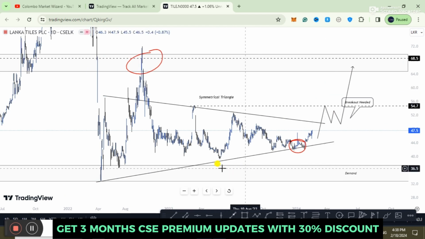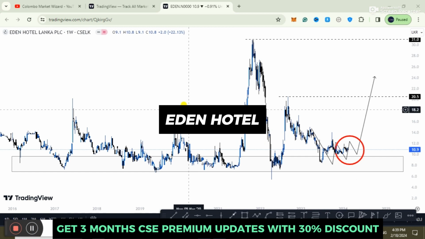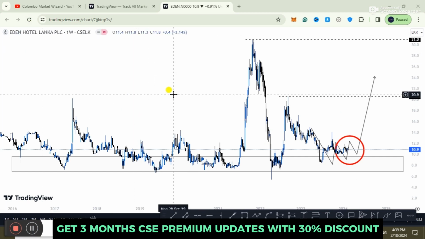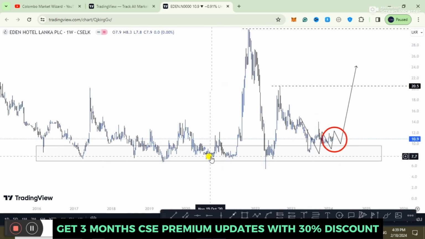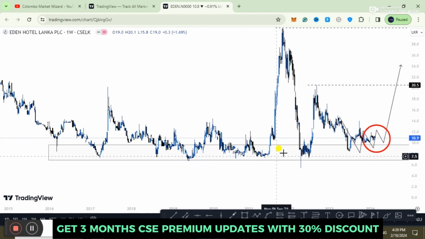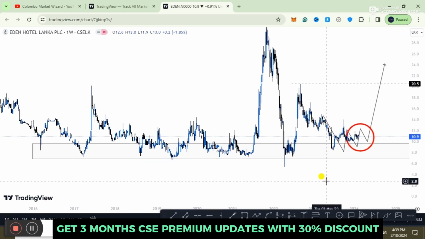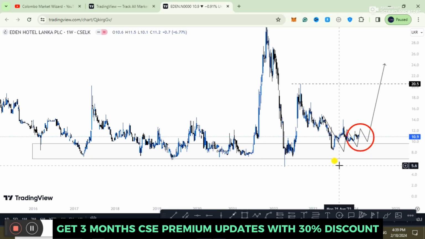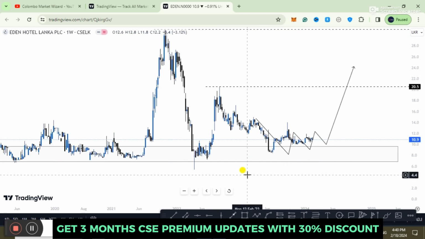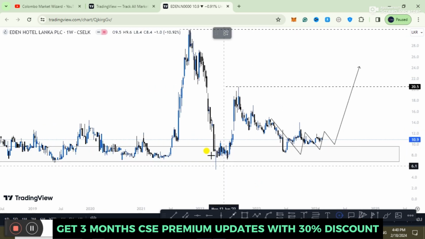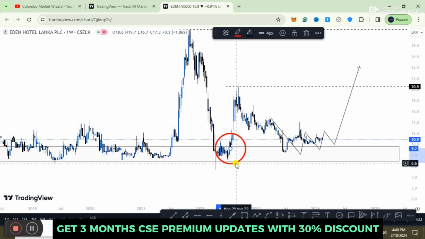So let's move into the next update. Here I have picked up a hotel stock. I believe the support zone is very clear to you now; it is a very simple and basic theory that has been applied. We have seen the price respect this region multiple times, so we have picked up this region as a major demand zone. And on the weekly time frame, the previous price action also respected this level as a major demand zone.